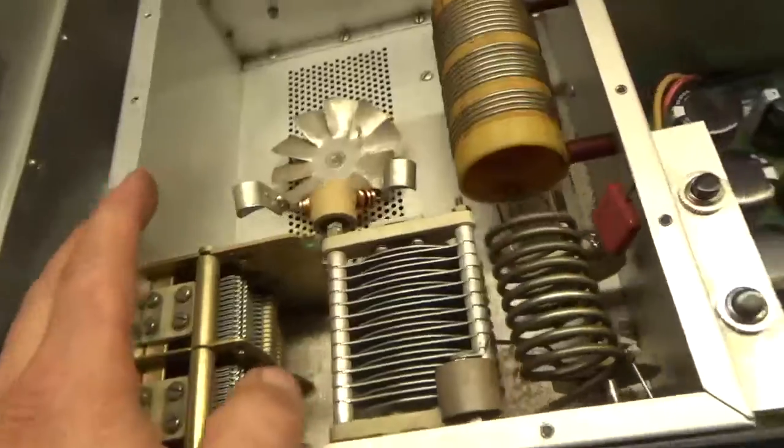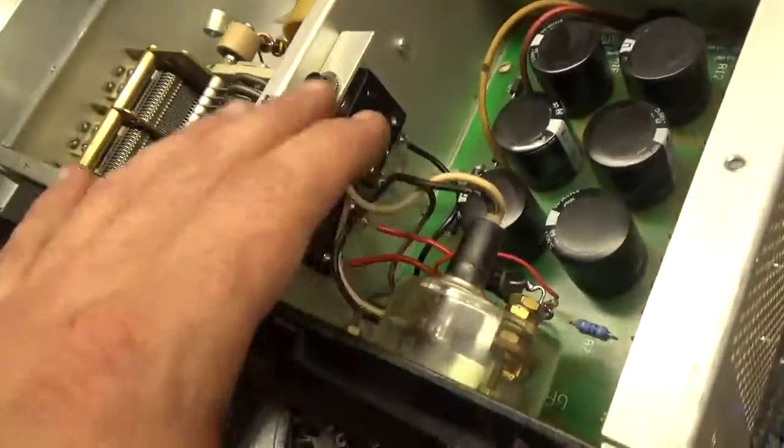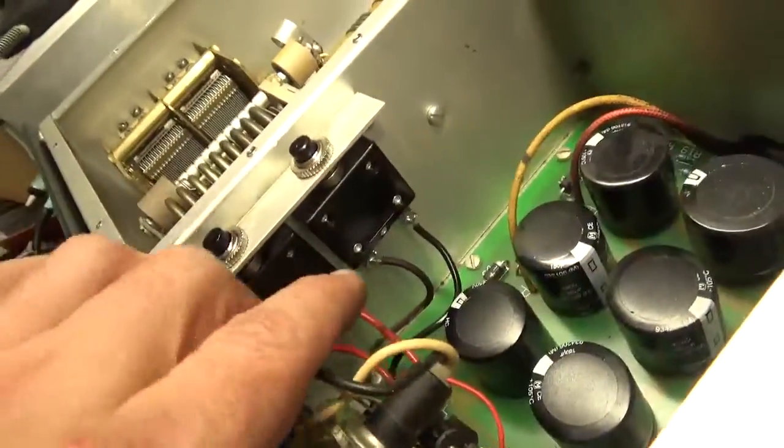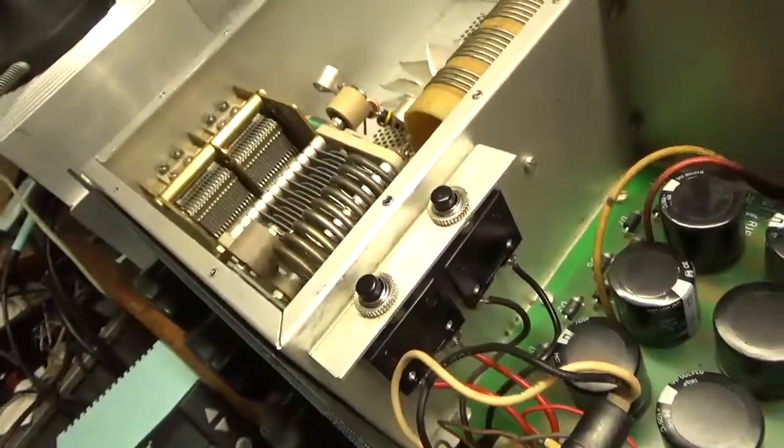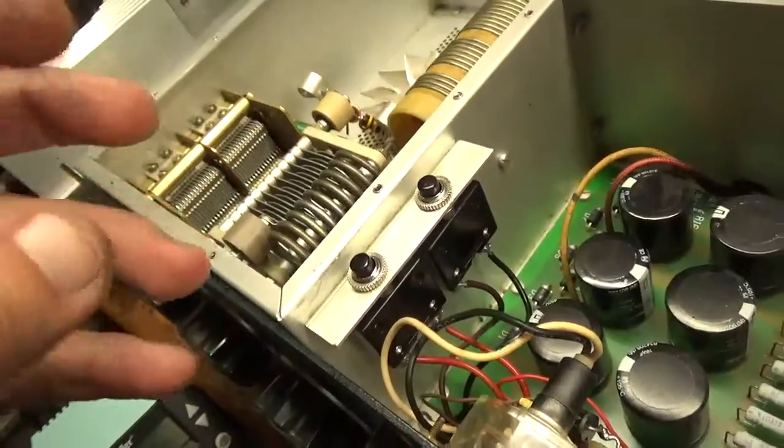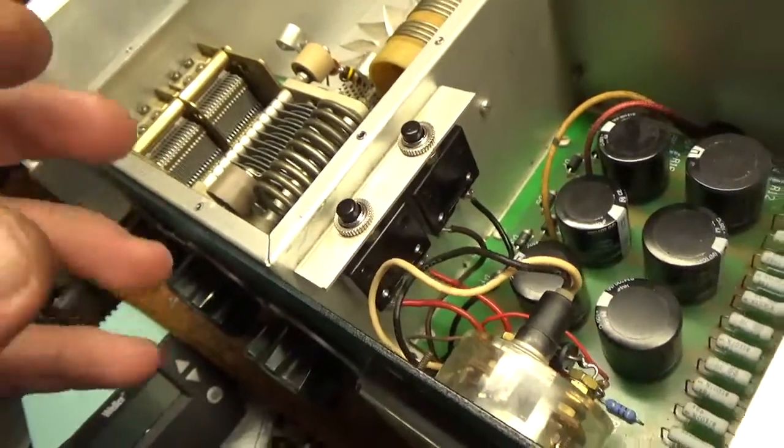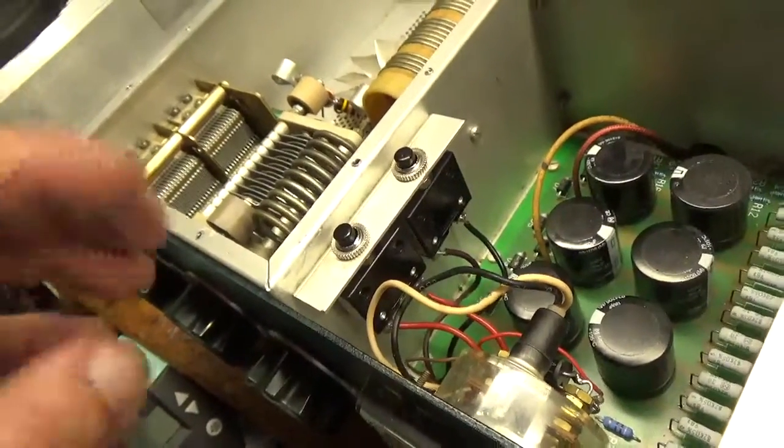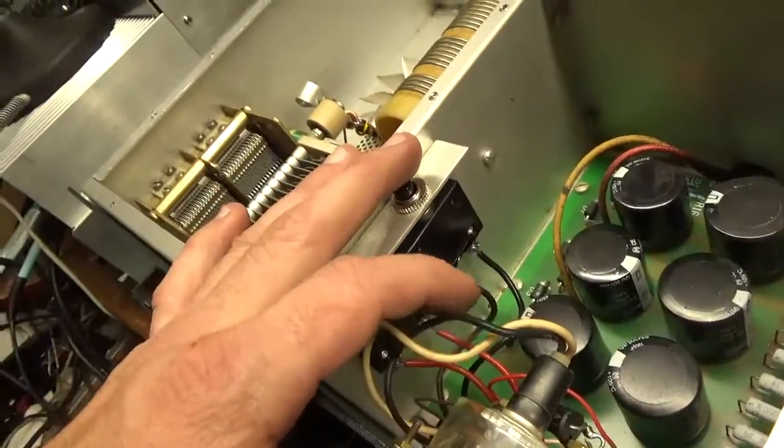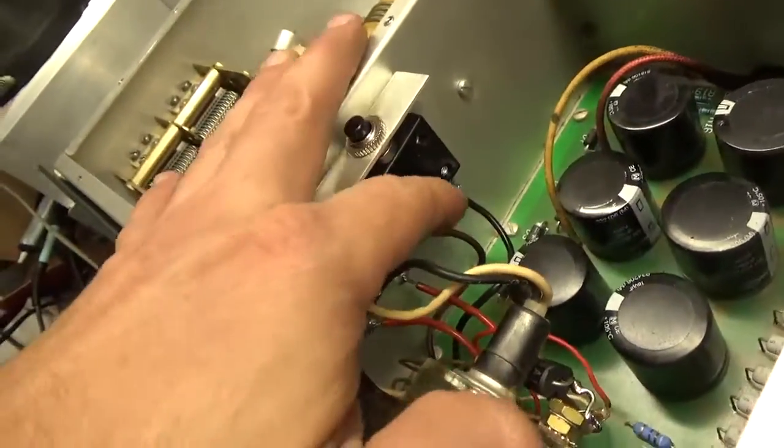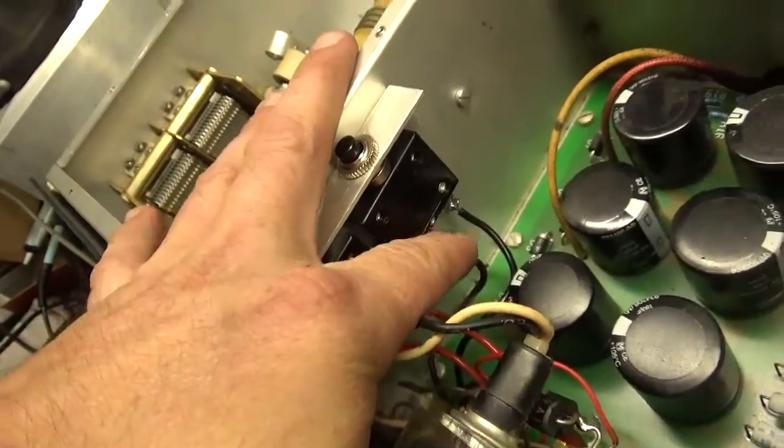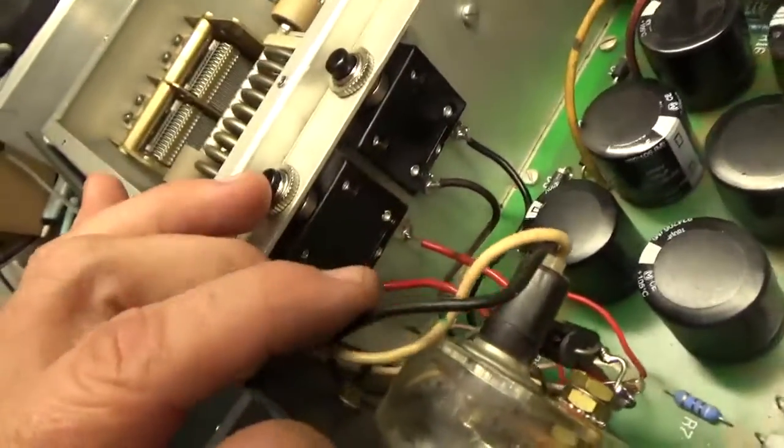Air variables look good. I ended up taking those spade type connectors off. And I'm glad I did, because it looked like whoever put them on crimped them right over the wire and they didn't clean the wire first and there was some tarnish on the wire. It's a green color. Not bad, but there was a layer of it. So, cut those off, stripped it back, cleaned the conductors, and then soldered them. So, they're good.